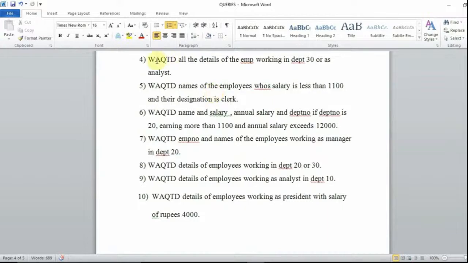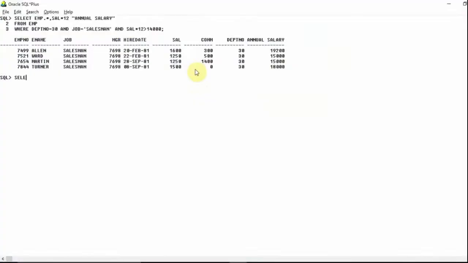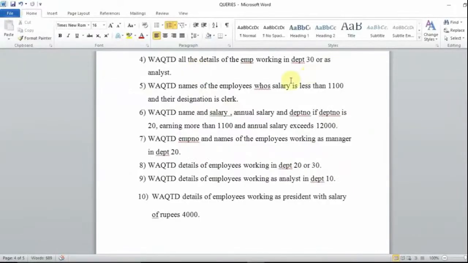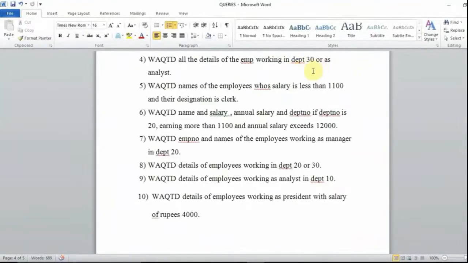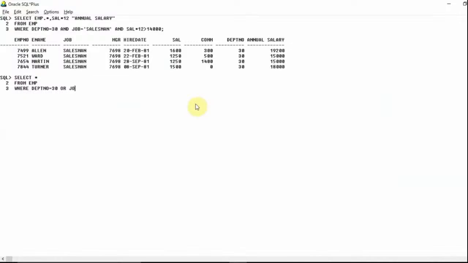If they are asking for all the details, then I can simply write select star from EMP where, and now the conditions: department number should be equal to 30, or either they should be in department number 30 or as analyst, so their job should be equal to, in single quotes, analyst. And hit enter.